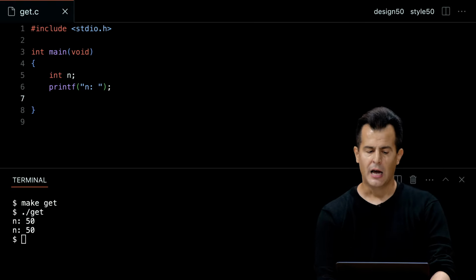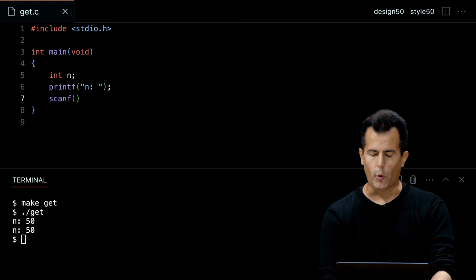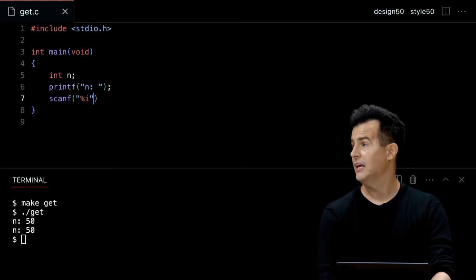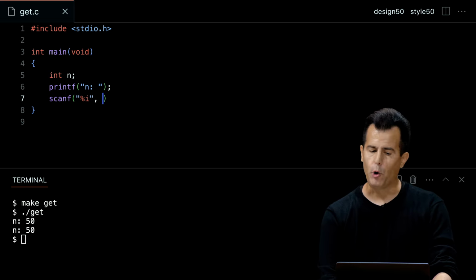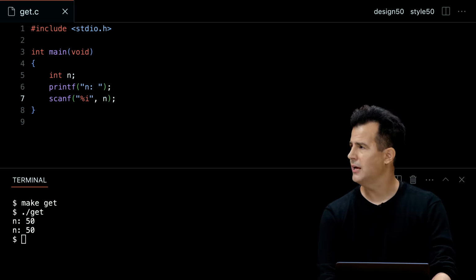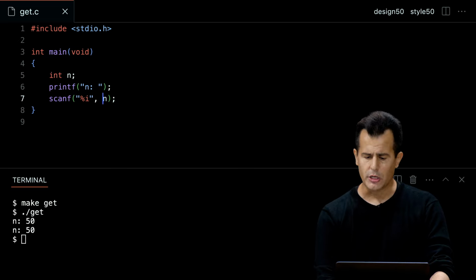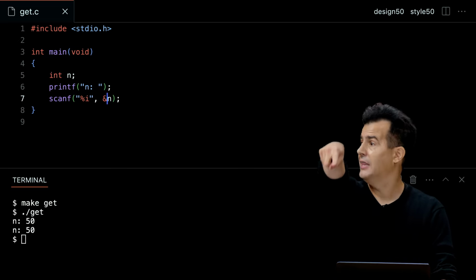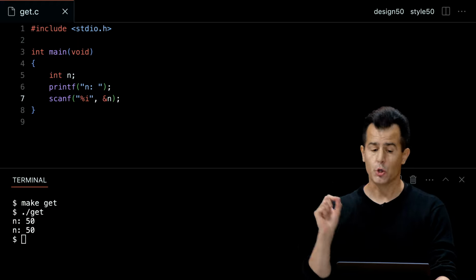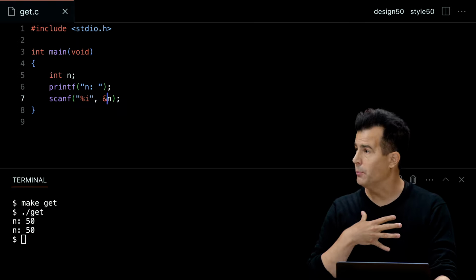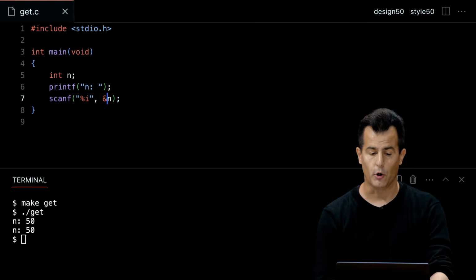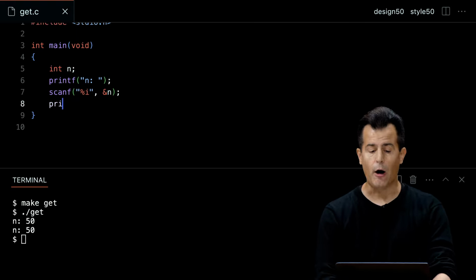All right, so how can I use this? I can call scanf. I can say, what do I want to scan from the keyboard, so to speak? And I want to scan in an integer from whatever the human types. Where do I want to put that integer? Well, I can't just say put it in n, because I want n to persist. I want to tell it to go to the address of n and put it there, wherever there actually is in memory. So again, just like with swap, if I want another function to be able to change my variable, I can't just hand it the variable. I have to hand it the address of my variable. And scanf is designed to expect that. Now as my last line, I can print out "n: %i\n", and now print the value of n.